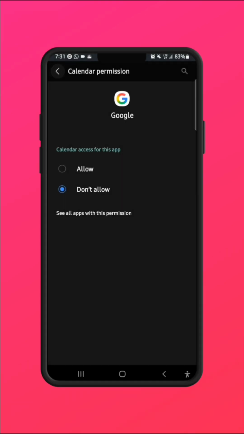Alright. Tap back and tap on Call logs. This setting is turned on by default, which gives Google the permission to access or view your call history and to know who you communicate with and how often, which exposes your communication data. Put it to Don't allow.